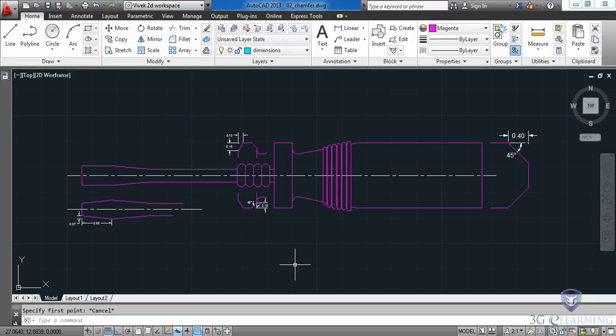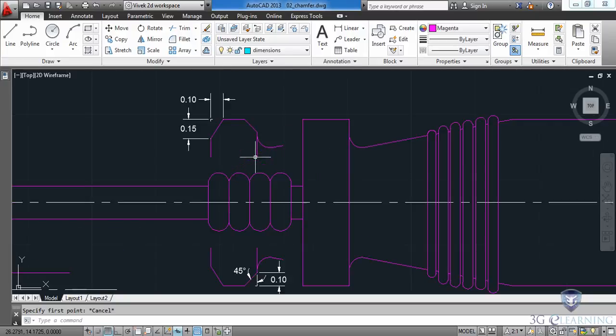When it comes to cleaning up intersecting geometry, we are not limited to only rounded and sharp corners. AutoCAD also allows us to create beveled corners. In this lesson, we'll look at the workflow behind the chamfer command. On my screen I have some geometry that represents a typical screwdriver. We'll be using the chamfer command to finish this drawing.